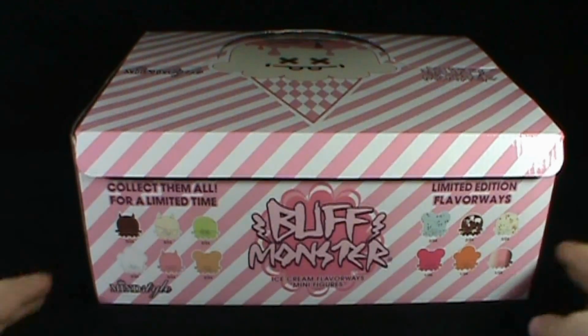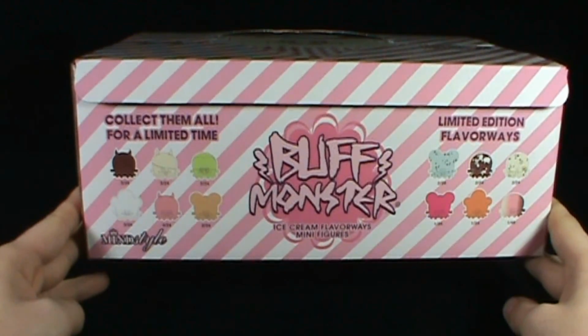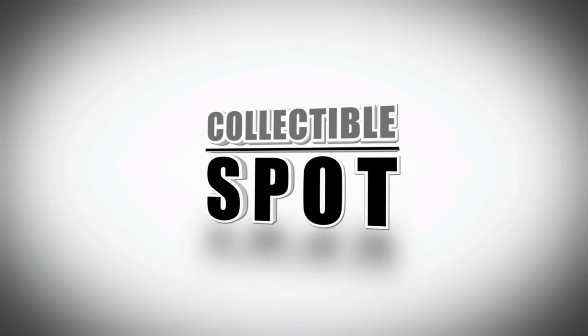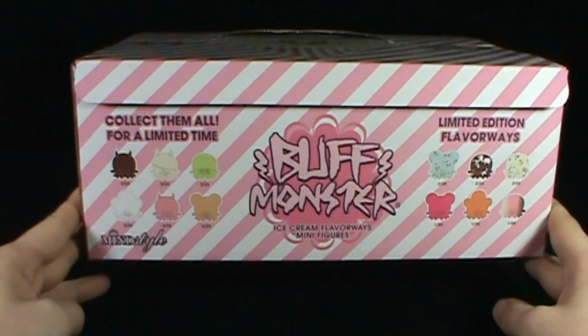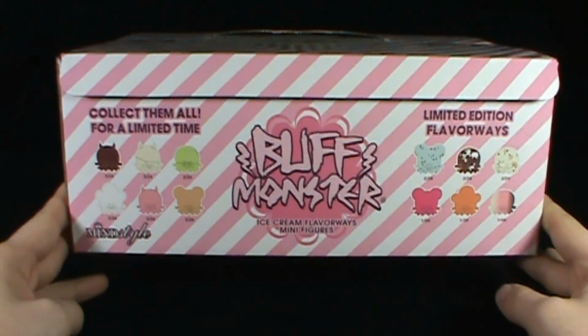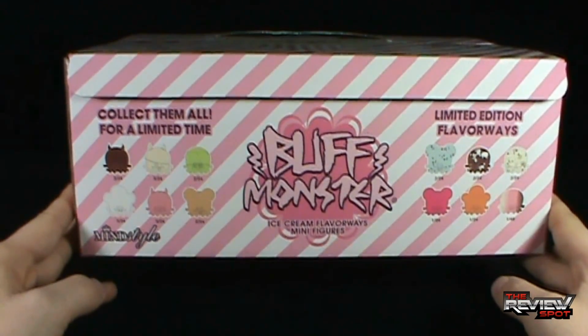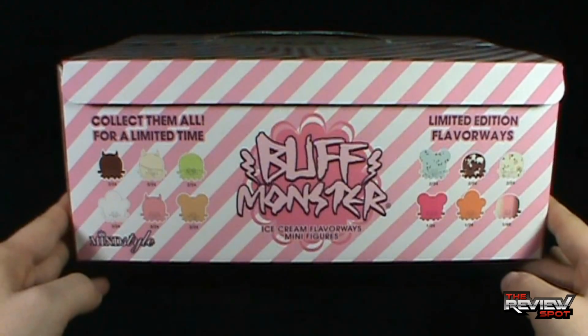Today's collectible spot, we'll be having a look at the Buff Monster Ice Cream Flavorways mini figures. Collect them all for a limited time, limited edition Flavorways. These are really fun little characters. This comes to us from Buff Monster, the same character, same company that produced the Buff Monster trading cards. You remember Spot did a review of those.